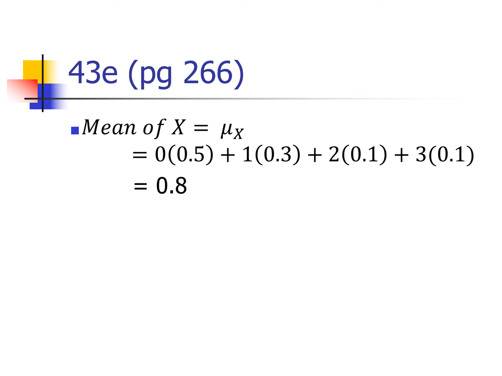Now, it's one of the quirks of the mean of a random variable, right? The random phenomenon itself actually can't take the value 0.8, but the mean nonetheless is 0.8. That's not an error. We do not round it up. We would say that the mean is 0.8. So how do we interpret that, or how do we use that? Well, a lot of times the mean is more useful when we're thinking about random phenomena in the long term.